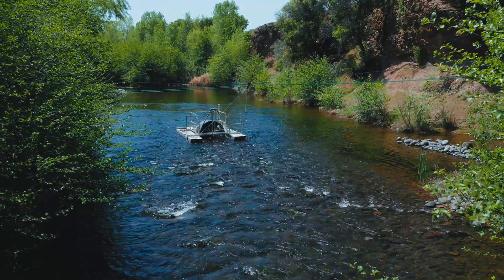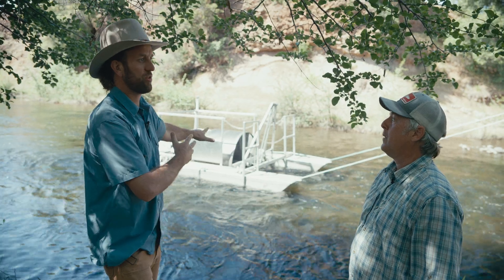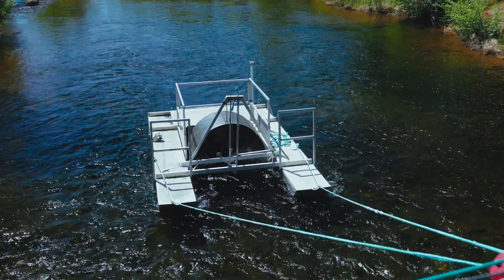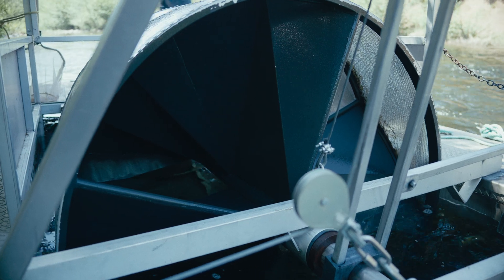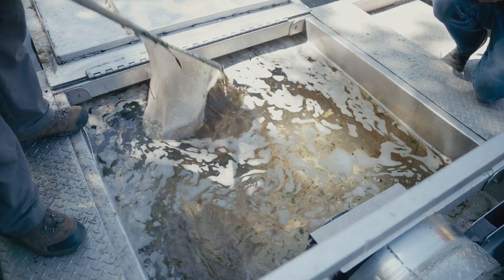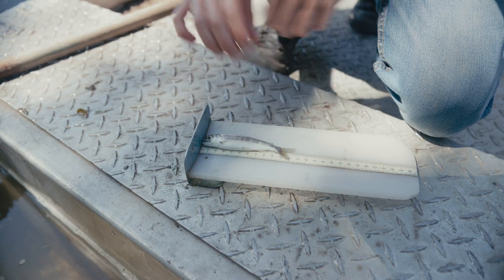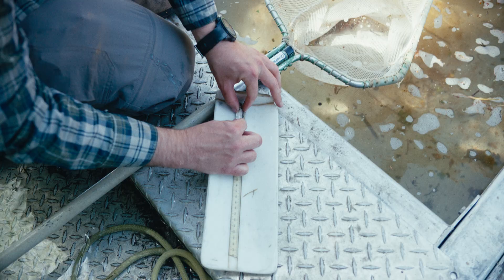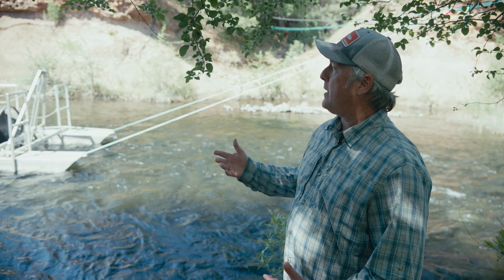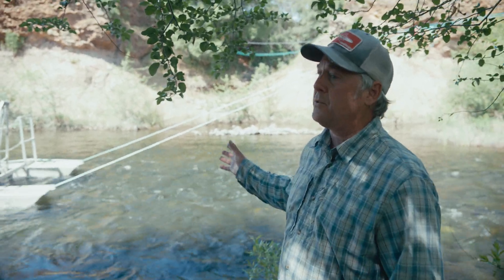This is a great spot to get a sense of how many juveniles are leaving that pristine habitat before they enter that gauntlet — we're counting them right here. The rotary screw trap works like this: fish swim into the mouth and are directed through the cone. The cone spins them down into a live box that holds them there until we come and let them out. We can obtain life history information such as the date captured and their size, and take that data further to actually estimate how many total juveniles are leaving in a season.